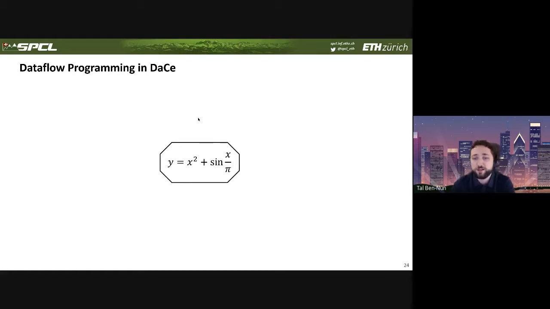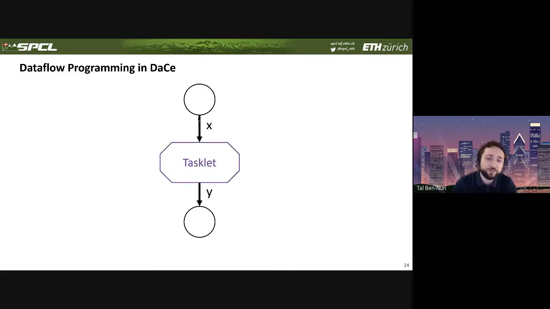it in a box. In order to compute this, of course, we need x to come from somewhere, y to go somewhere else. So we denote the memory locations in circular nodes, and the octagonal nodes here are computations. And in all of our transformation infrastructure and optimizations, we actually do not look at the contents of these computations. We just call them tasklets, and we only mutate data movement around them. The data movement units, those edges here, we call memlets. And of course, the names are familiar to you, which is interesting, but also kind of coincidental.